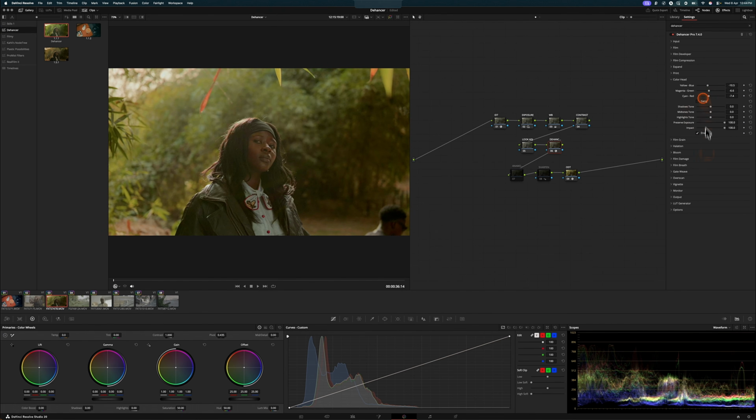And then the next section of the color head, you have your shadow tone, midtones, and highlight tone. You can push a specific color to your highlights, either warm or cool, and the same thing applies for the rest. So this is what we have with our color head. Before, after.